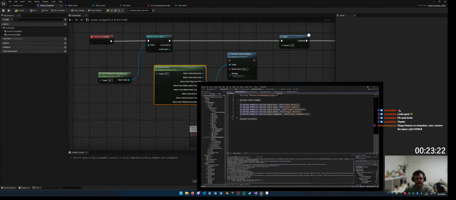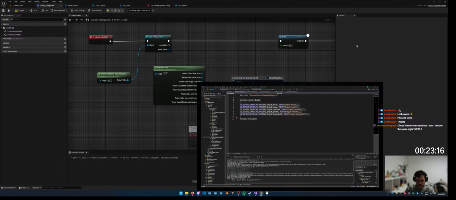This is weird because we don't have this jump to node. Paper ZD. Just to paper ZD.